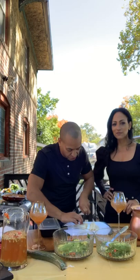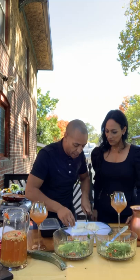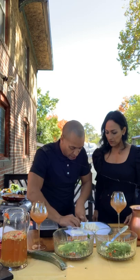If you were in an area where you couldn't get fresh lemons and limes, you could make a ceviche with vinegar. It would be called salpicón, and it's something that they do in areas of South America where they may not have access at the time to fresh citrus. It would do the same curing process.